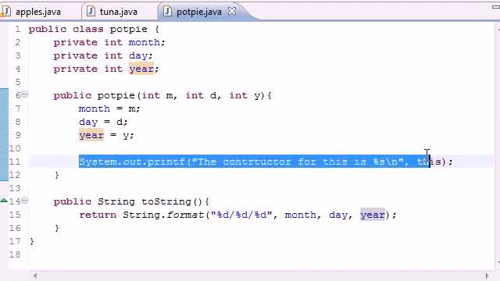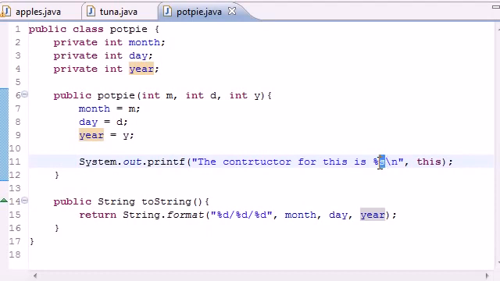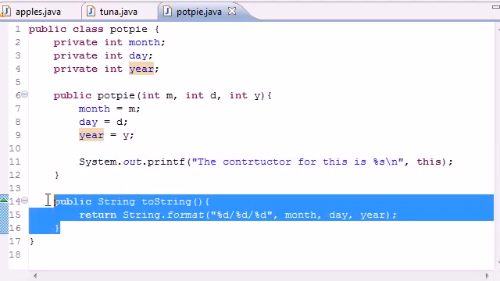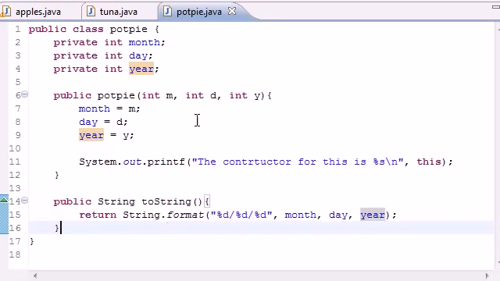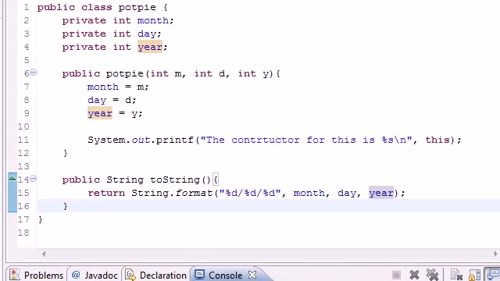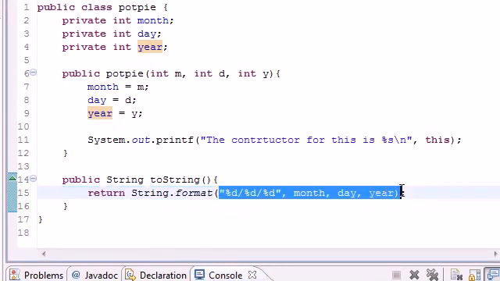What the constructor also did is say, alright, every time I create an object, I want you to print out this string. But we had in the string variable, instead of an actual string, a reference to an object. And anytime you reference an object and it needs something in the string format, it looks to this method right here. What this method says is anytime you need a string representation of this object, you look to me. I'm toString, I'm built into Java, that's what I'm for. So that's why it outputted this right here: the constructor for this is 456. This is where that format 456 comes from right here.